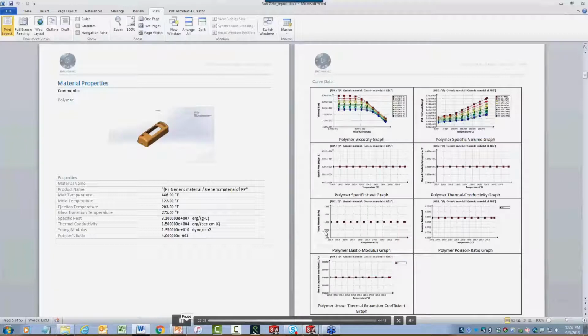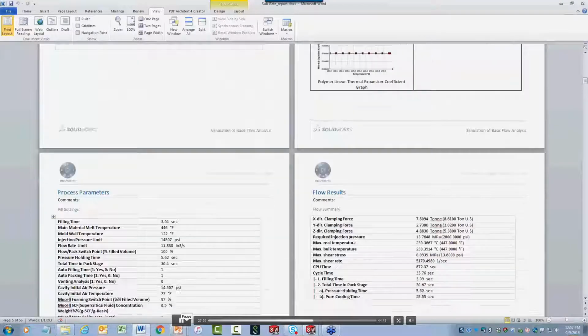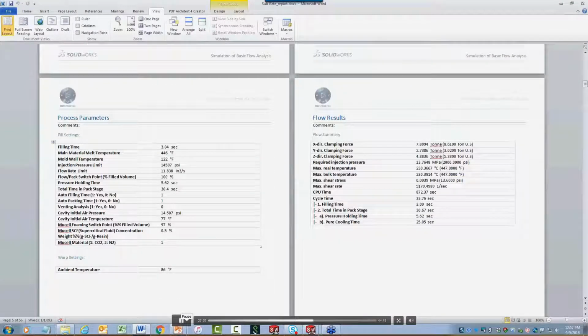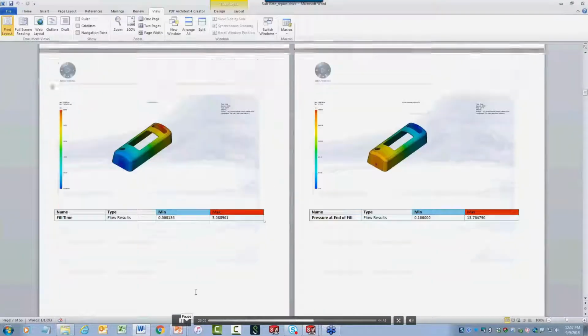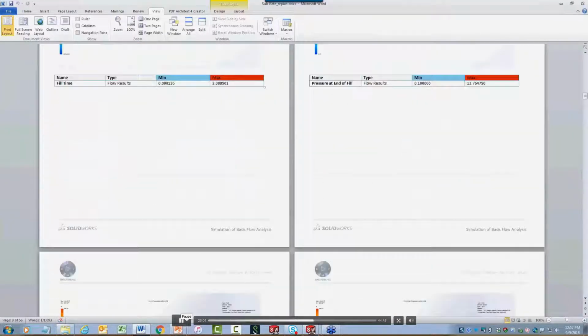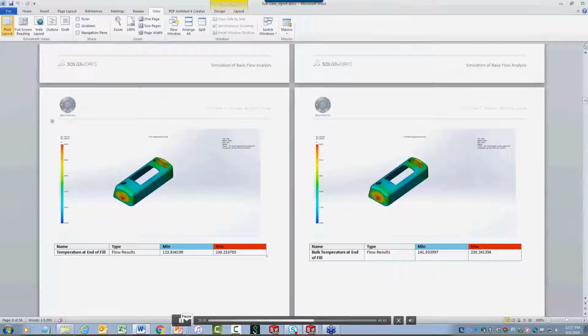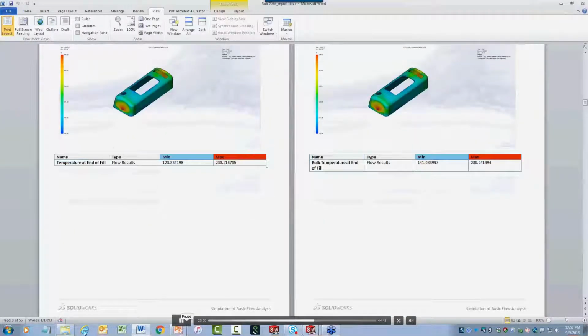This automatically happens. It's just a push of a button. Melt temperatures, mold temperatures, injection temperatures, your glass transition temperature when things go from plasticized to a solid. Clamping forces. And then you get a full view of all the different results.